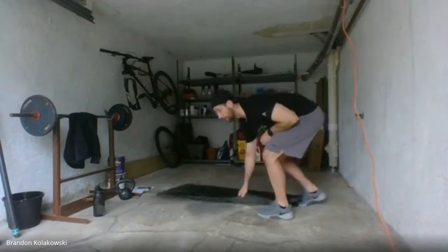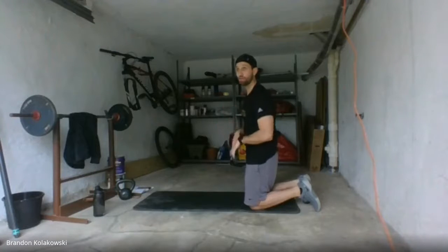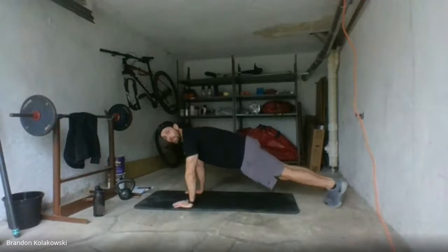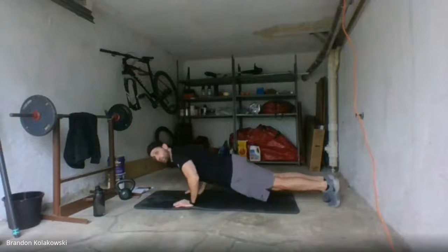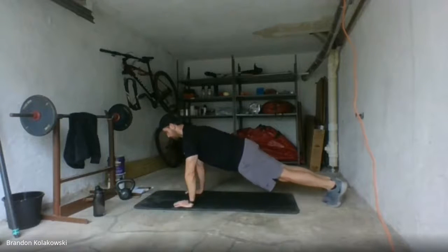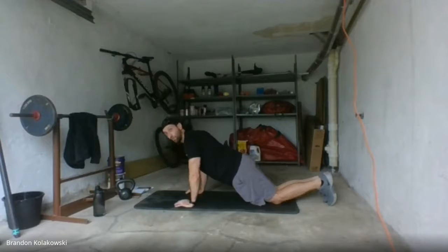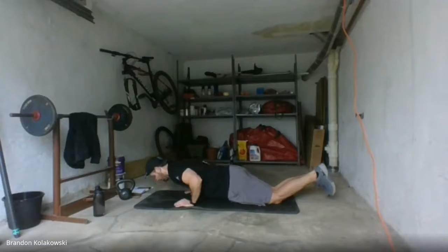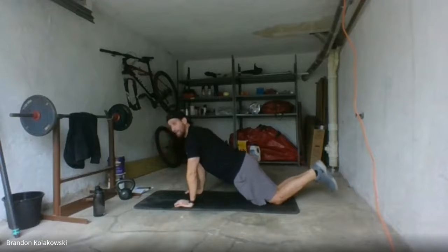Push-ups on that same cadence. I really encourage you to drop down to a modified knee push-up if you need to, because we're staying slow — seven reps, four by four. Knees or toes are fine. Four, three, two, one — one, two, three. Don't beat me to the top. Four, three, two, one — one, two, three, four. Four, three, two, one — one, two, three. If you get tired, drop to the knees. Four, three, two, one — one, two, three. Those muscles might be starting to shake. Four, three, two, one — one, two, three — let's go for one more. Four, three, two, one — one, two, three, four. Rest. Great job — shake it out.